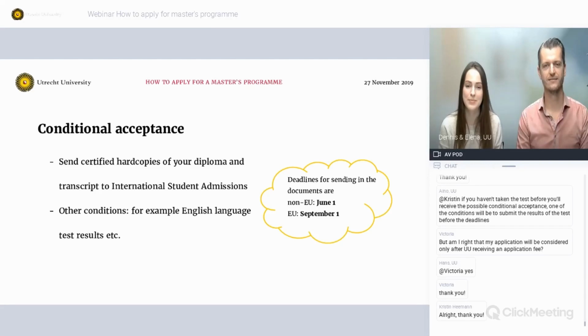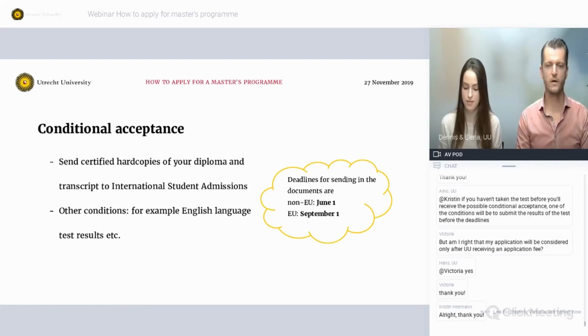So if your post works well in your country, you can just send these copies by post, because post in the Netherlands works very well. So you don't have to order some crazy expensive delivery. Just make sure to have your documents stamped, and well, this is the scan of your document, so if it gets lost on the way, you can just go to the uni, make another scan of your document with a stamp and a signature and send it again. But usually it will be fine. In a week you will have your unconditional letter.